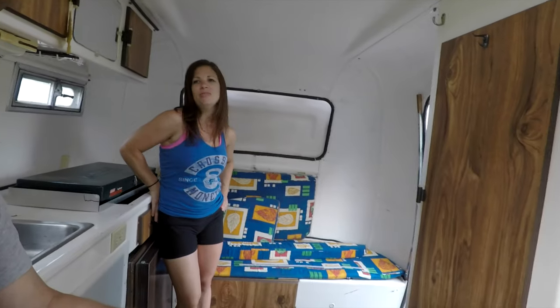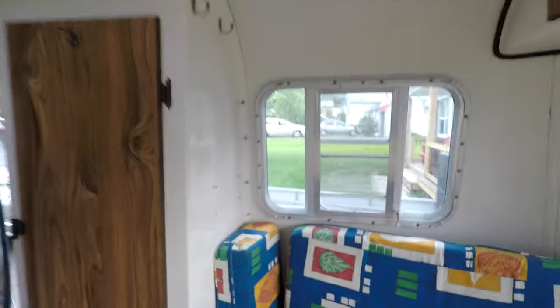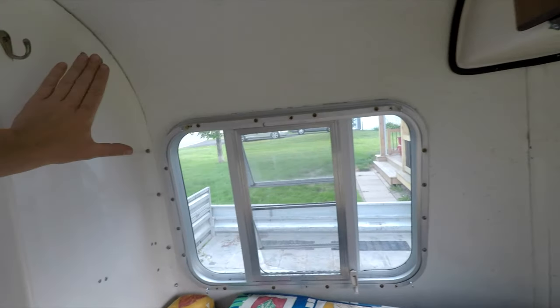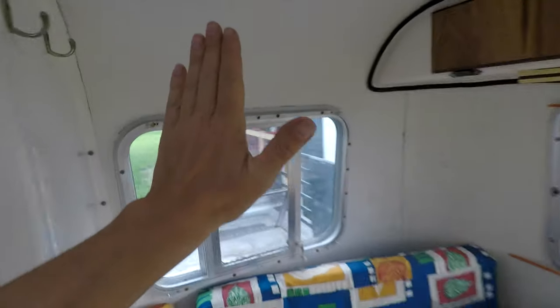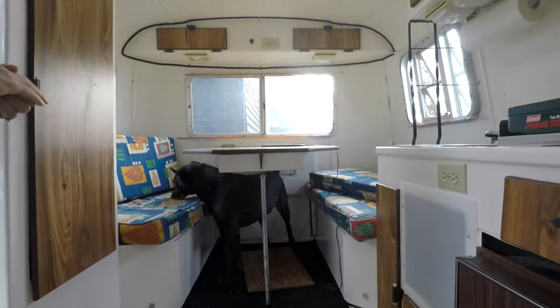Maria wants a TV in here — just for those rainy days when the baby is cranky and bored. Sure, but then we're really glamping when we have a TV inside. Easy fix though — I think we're going to put a bracket right here with some plywood support and a swivel bracket with a small TV, so we'll be able to watch from sitting here or swivel it and watch from the other side.